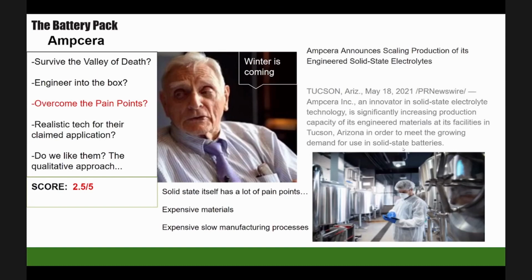We got a chat here, and I'll address it right now. Guys, remember, safety is a relative term in the battery industry, right? Everybody says, oh, you're safe because you're using LFP. It's a safer, more stable chemistry than NMC, guys. Look, I don't know where you stand on this, but if you are on a 100 kilowatt hour battery pack versus an 80 kilowatt hour battery pack, that's still a lot of energy in a very small place that when it goes will cause damage, right? So nothing is absolutely safe, right?